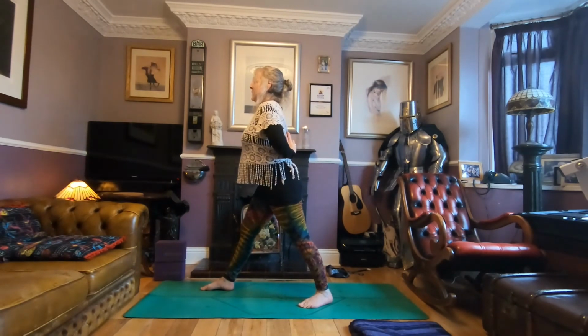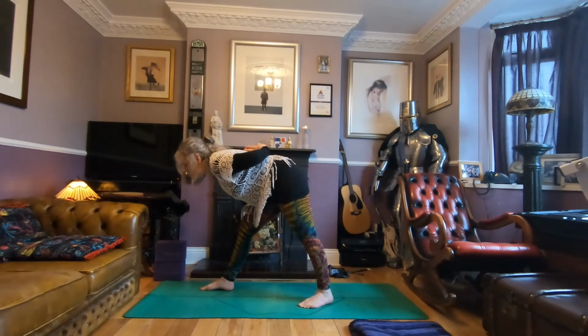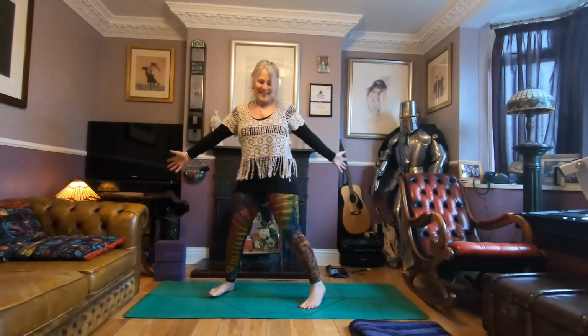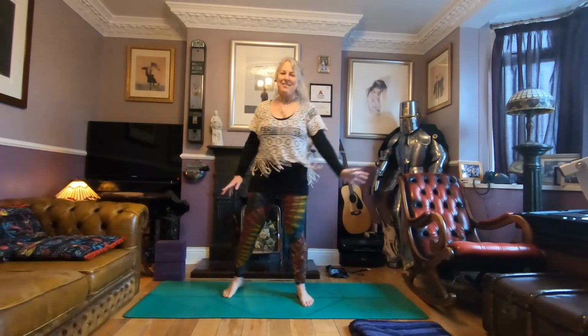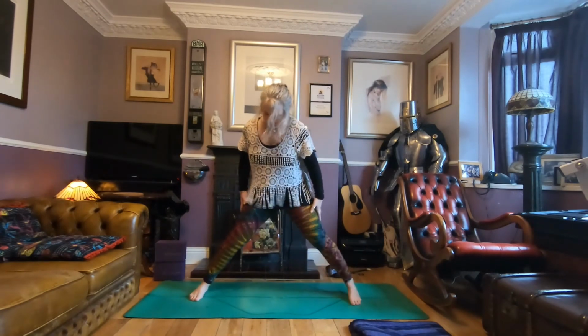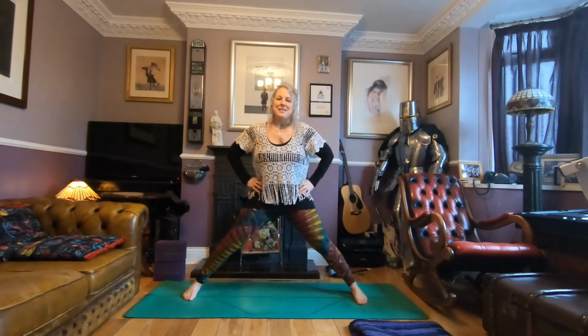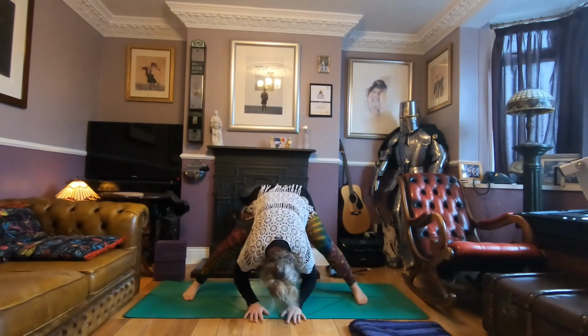Inhale, lift. Exhale and hinge. And breathe. Generously bend the knee, release the arms, release the legs. Come back to the center, have a little shimmy, have a little shake. And let's come into a wide-legged forward fold. Hands to the waist, soften the knees, hinging at the hips, coming down to the mat.